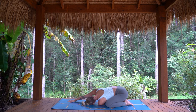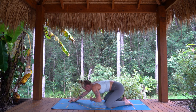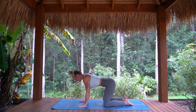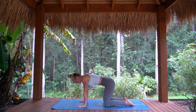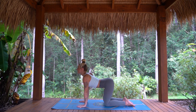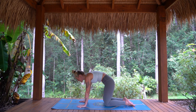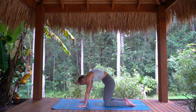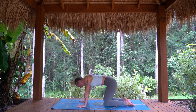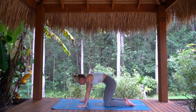Take one more breath in here. Exhale, make your way to tabletop — shoulders over wrists, hips stack over the knees. Spread through the palms, get nice and lifted through the chest. As we inhale, belly drops, heart shines forward. Let's pause here, really spreading through the fingertips, breathing space into the front of the body, gazing forward. On your next out breath, curl the tail, draw the navel back, round through the shoulders, let your head hang. Really feeling like we're pressing the mat away long and strong through the arms. Flowing once with breath — inhale, belly drops, heart draws through. And exhale, tuck the tail, round and press the mat away.